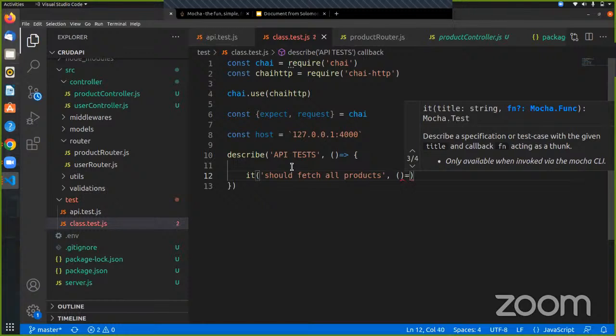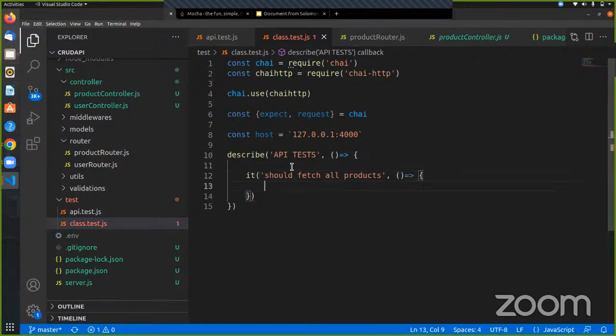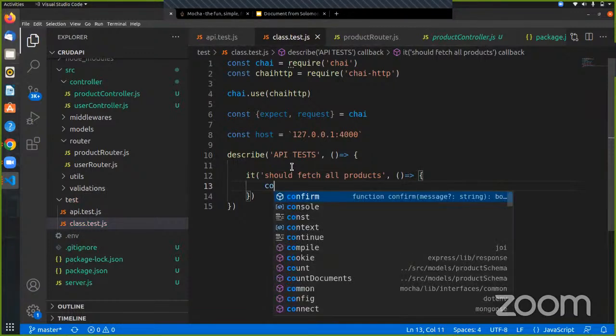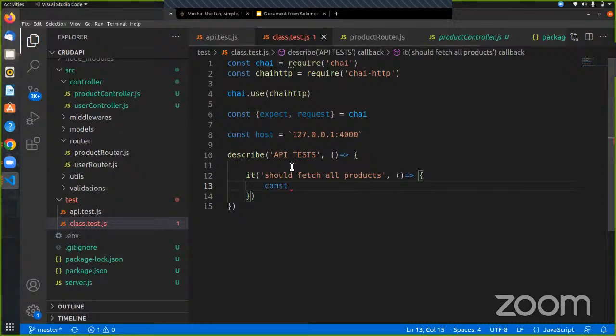All right, so put our callback again. So we can say const response, as we know, is short for response. All right, so I need some data from here.